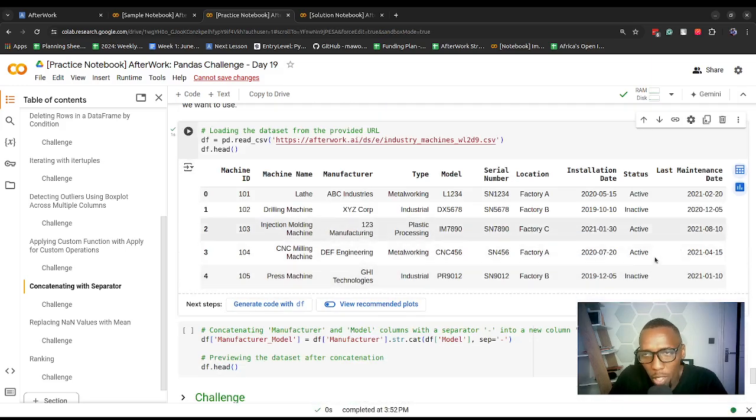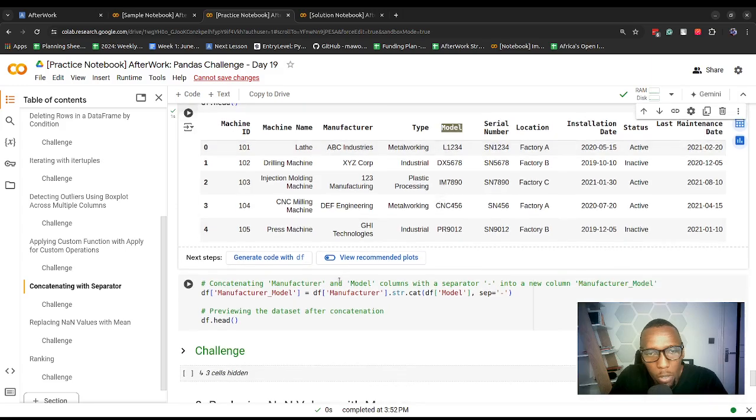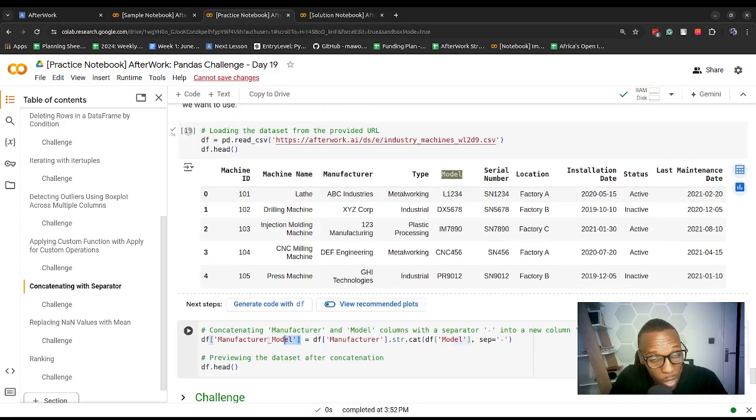Assuming we have this data set and we wanted to combine manufacturer as well as model together to have a column called manufacturer model, first of all we specify the new column name. Then we take the existing first column that we want to have the value on the left, which is manufacturer, and we apply the cat method to that column from the string module.